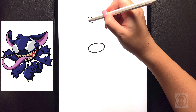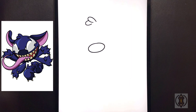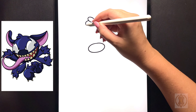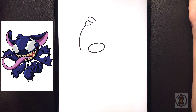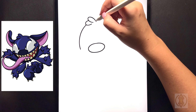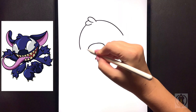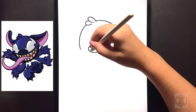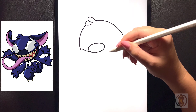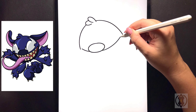Coming over towards the left we'll replicate that, arching it out and then back in. For the side of the face, on the top we're going to curve this line around and then down, and then coming over towards the top we're going to curve this around, ending that on a diagonal at the same height. Now from here for the top of the mouth we're going to draw a curved line that comes up, and we'll do the same thing on the right as we arch this further up towards the top.